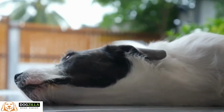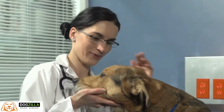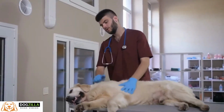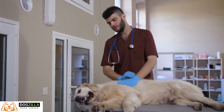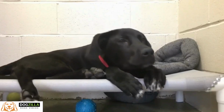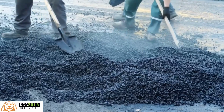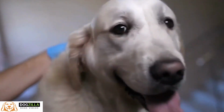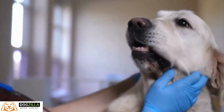The tar and petrol smell sent a lethal dose of toxins into the animal's lungs. As soon as Petro was cleared of all the tar, he was sent to the local Argentinian veterinary for a brief checkup. Things started to look bright after Petro received a dose of liquid diet and fresh water. Some believe that the dog was a target of animal abuse. Had Petro not been discovered in time, things would have taken a grim turn. The tar was literally suffocating the puppy towards a slow and agonizing death. Volunteers had to take turns to clean the animal's ears, eyes, and nostrils, and other orifices.